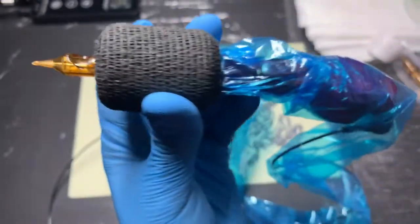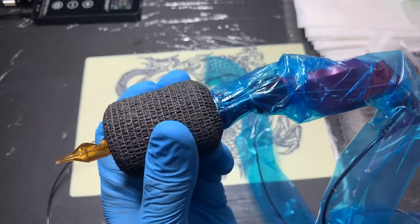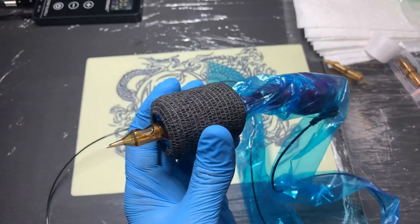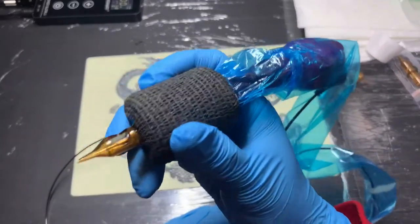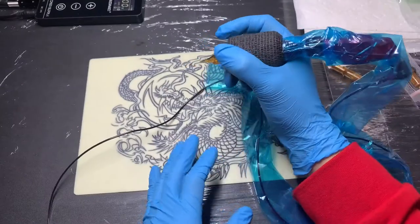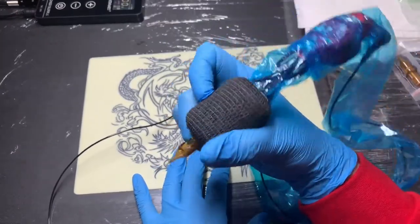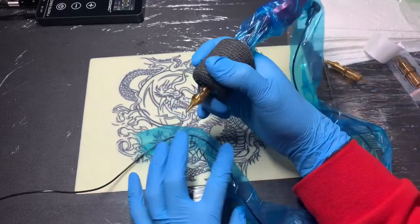So as you can see, this is a nice looking machine. It's easy to wrap. It's going to be easy to clean up. It works well. We're going to see how it performs for a few hours here, so we're going to switch to a time lapse mode shortly so we can check out the performance firsthand. For the majority of this shading, I'm going to use 5 volts, what you hear and see right now, and we'll proceed accordingly from there.